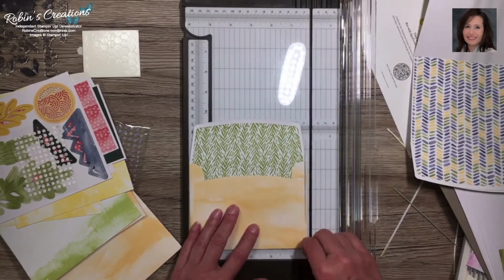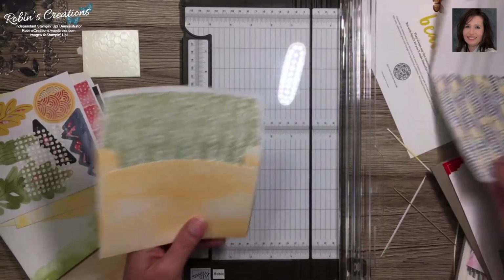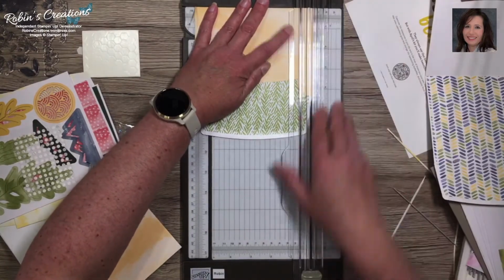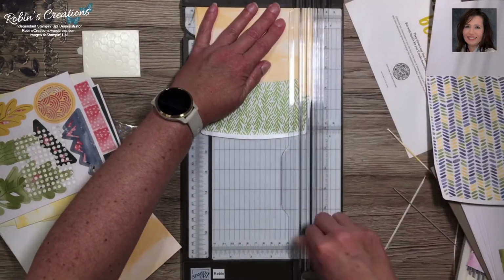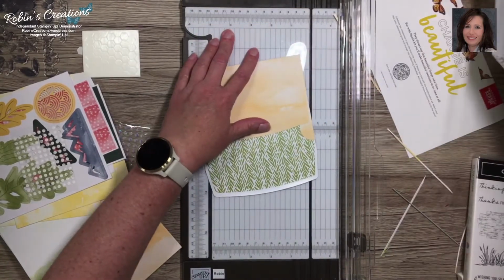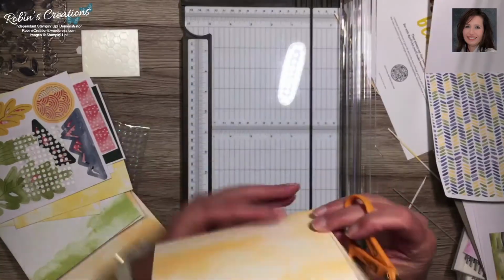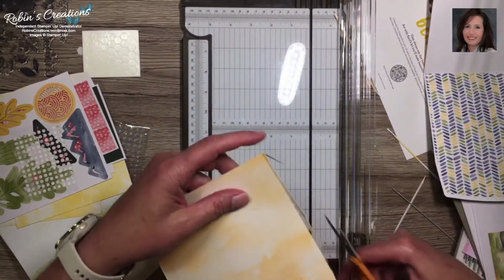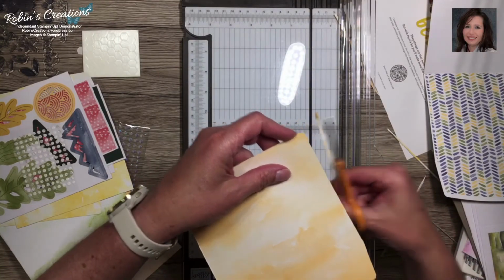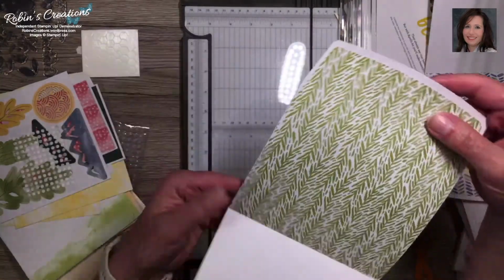Oh, and I didn't get that. If you don't get it all the way, I prefer you take your scissors and trim it off. Snips, or don't move it and make sure it's come off first. So you could try to reline it back up. The best thing is not to move it out of your trimmer until you know that comes off. Okay, and a fun grassy vine.